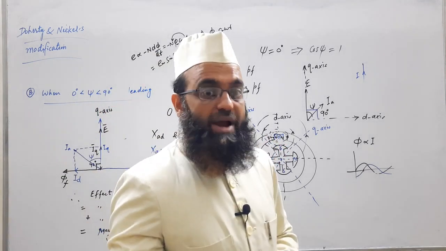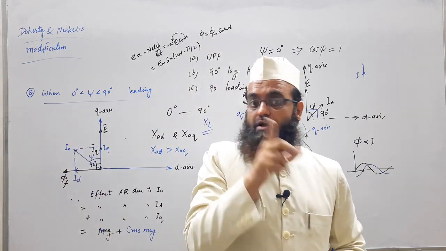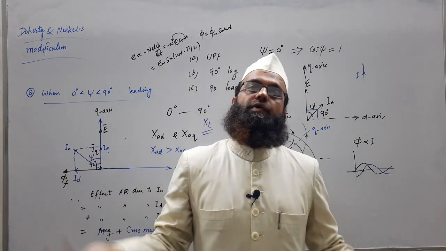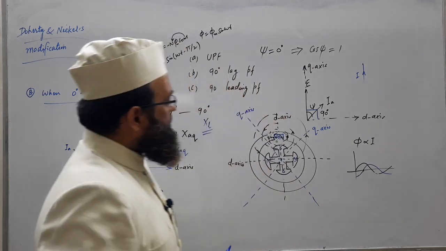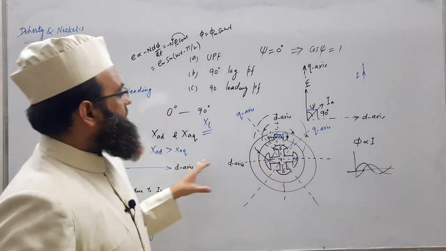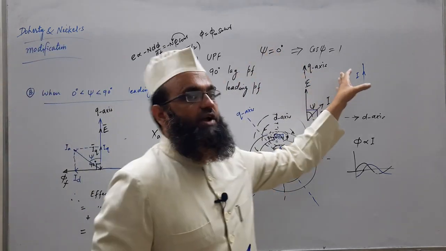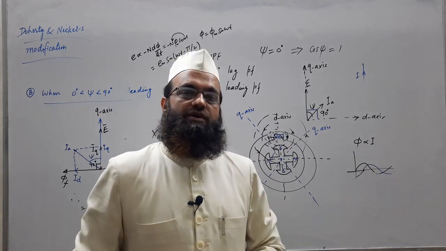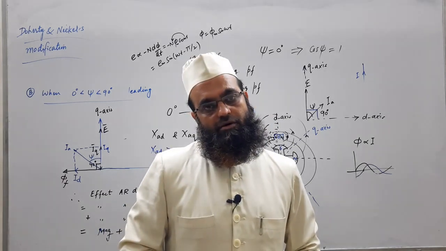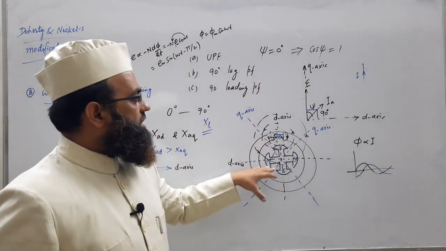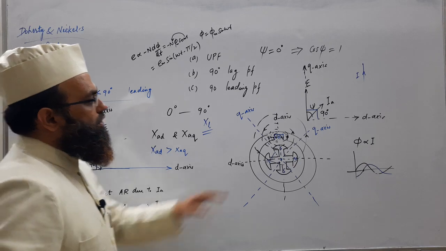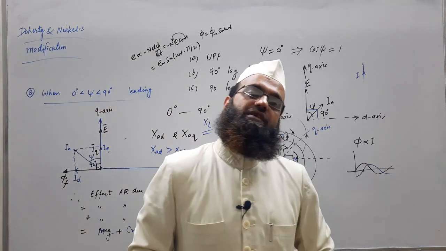In the overhang, that is not active length, but once armature current is flowing, corresponding fluxes will be there. So all those fluxes which do not contribute to the useful flux, that is, while considering the effect of armature flux on main field flux, all those fluxes which have not been considered are leakage flux. So if these fluxes are not affecting the main field flux, that is leakage flux, it means we have not considered their effect while discussing armature reaction.